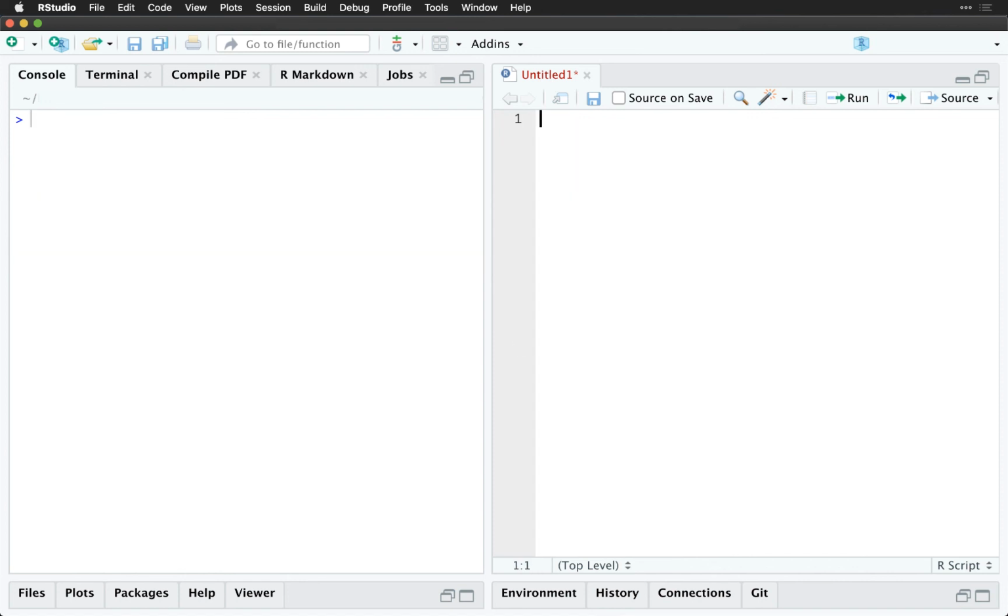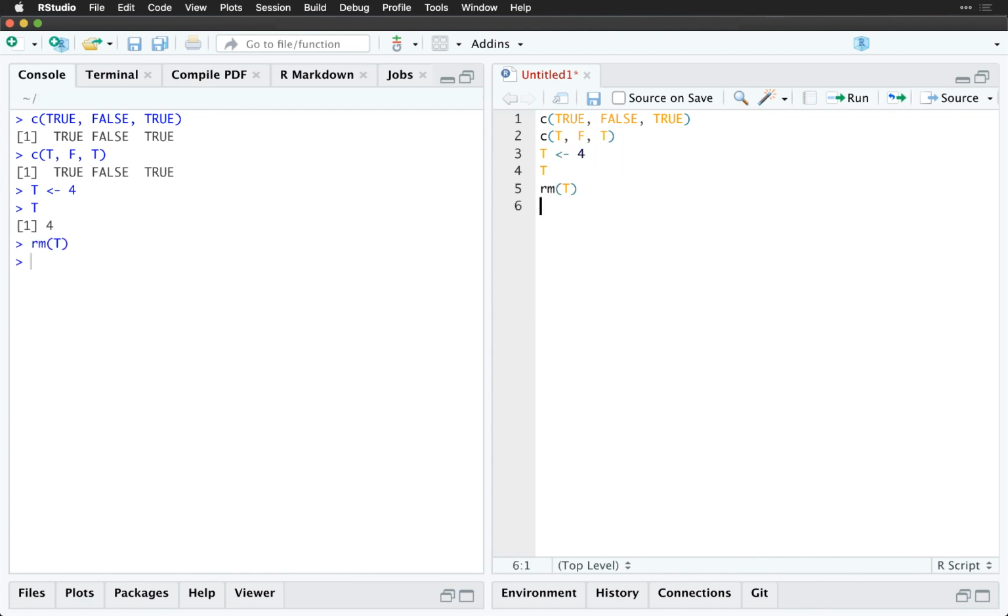Now it's worth talking for a minute about vectors that aren't numbers. As we've seen, R can also have vectors that aren't numbers. We've actually seen this before with TRUEs and FALSEs. For example, I can make a logical vector explicitly with TRUE, FALSE, TRUE, or I can even make it like this, T, F, T, but this is discouraged in the R language because you can assign T a different value. And that's a really bad idea. So we won't use the shorthands T and F.